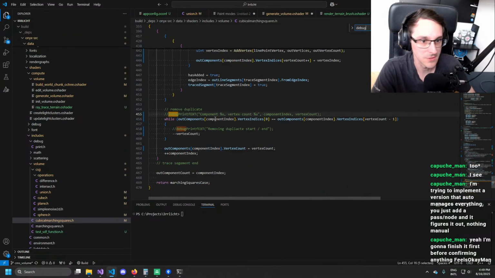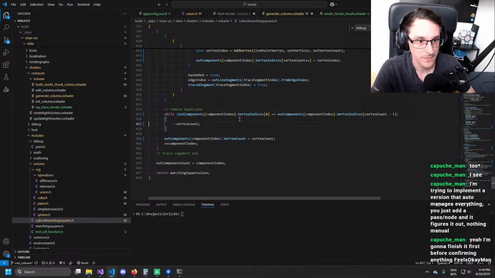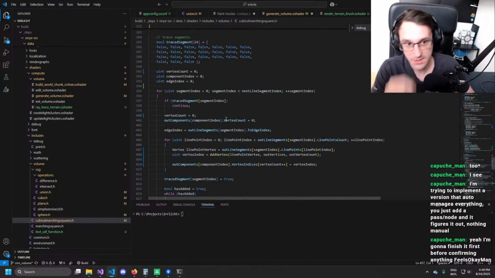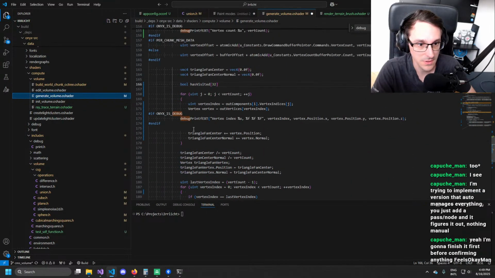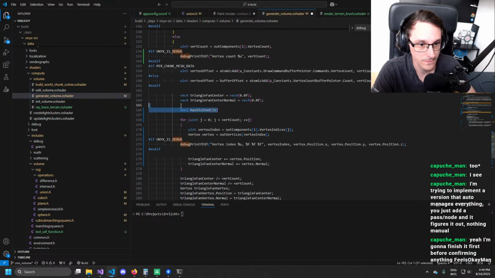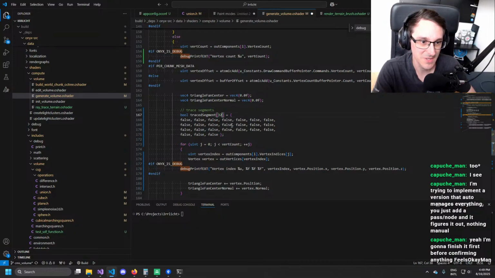Did I remove all the debugs? No. Alright, but yeah, we can basically take that, put that here. I think we don't need 32, but I don't know.